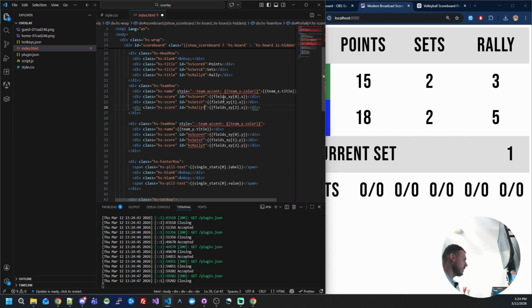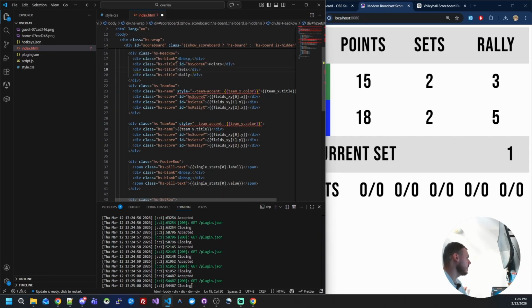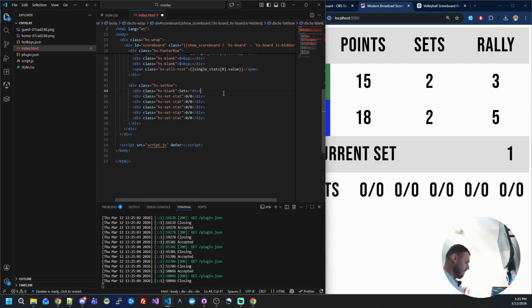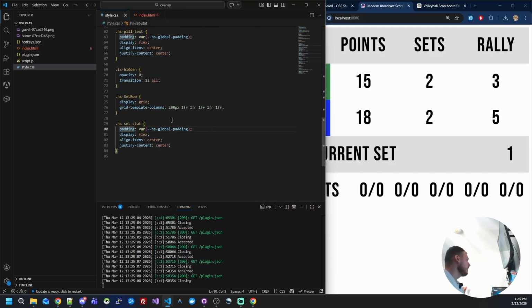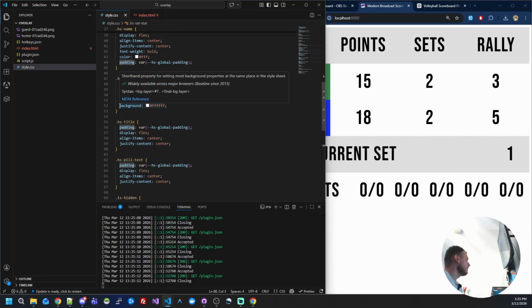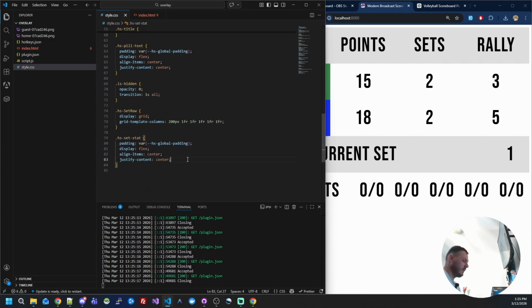Y and Y here. Ah, oops, my bad. We don't even need these IDs, just if we want to toggle something script side. So let's set the background for this as well. Just set it to white for now.